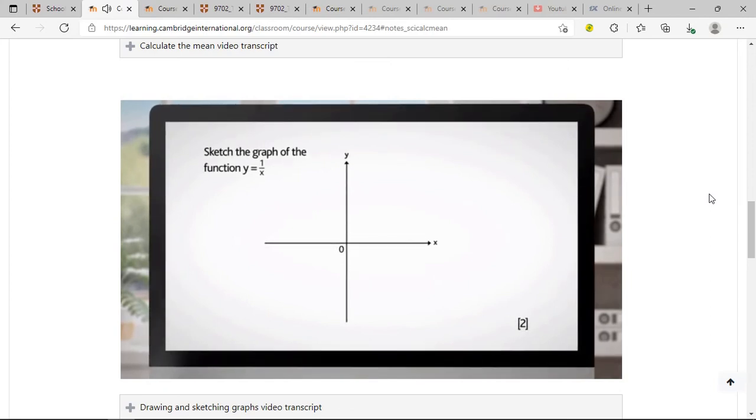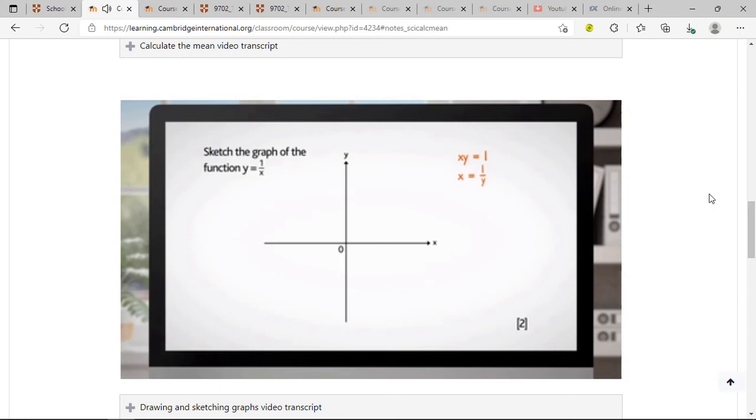You need to look at what happens to the curve as x is very large or very small, and you need to do this for the values of x that are greater and less than 0. First, if you rearrange the equation of the curve, you can see that x is equal to 1 over y. This means that as well as x not being 0, y cannot be 0 either. So the graph cannot cut the y-axis, and it cannot cut the x-axis either.